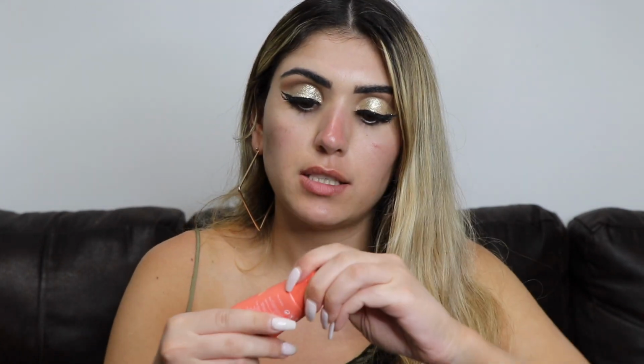Let's go right ahead into trying out the Juvia's Place Full Coverage Foundation. Okay, so when I got shade matched at Ulta, I got the shade 610. I'm praying that it's going to work out because it's the only shade I got. Oh, okay, so it comes sealed, which I love because you know it's not used. We'll just go ahead and rip this off.